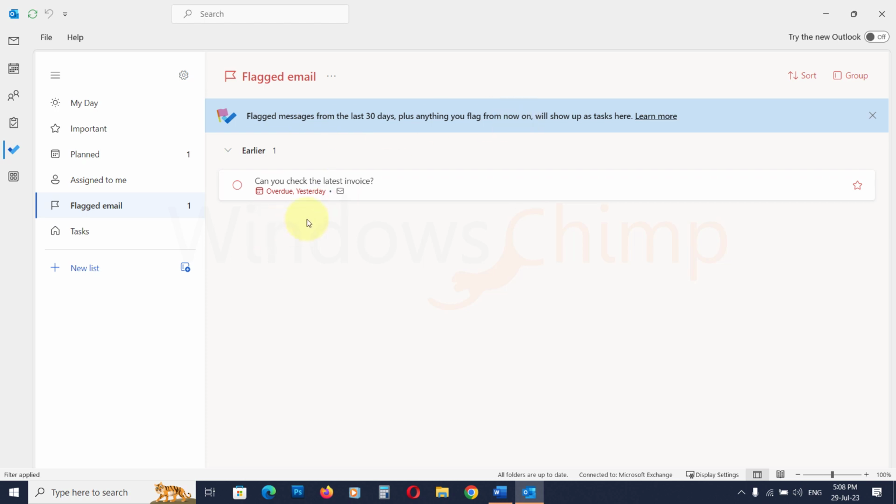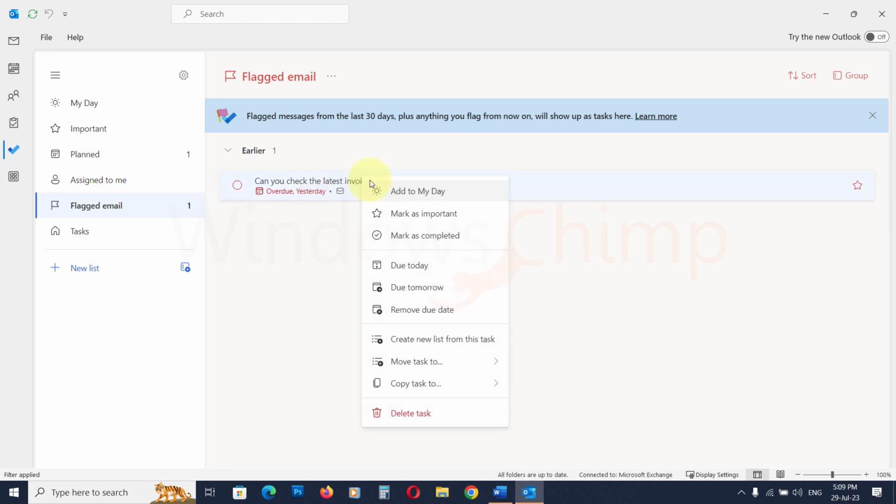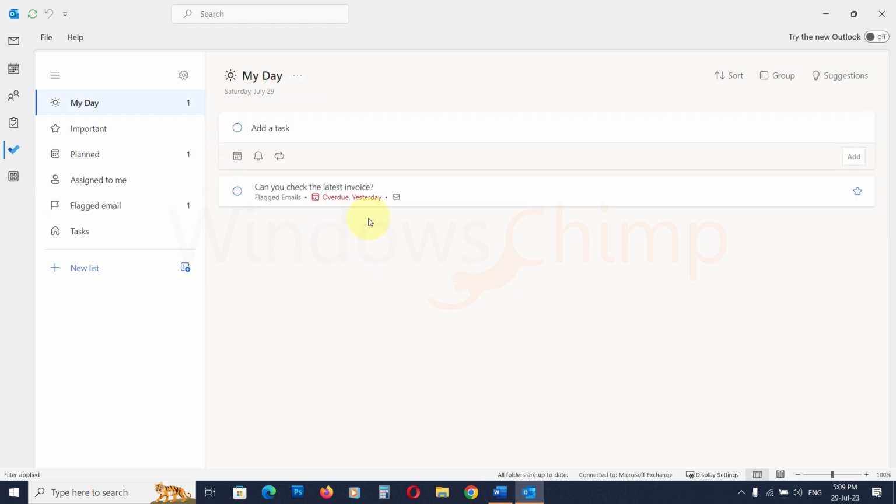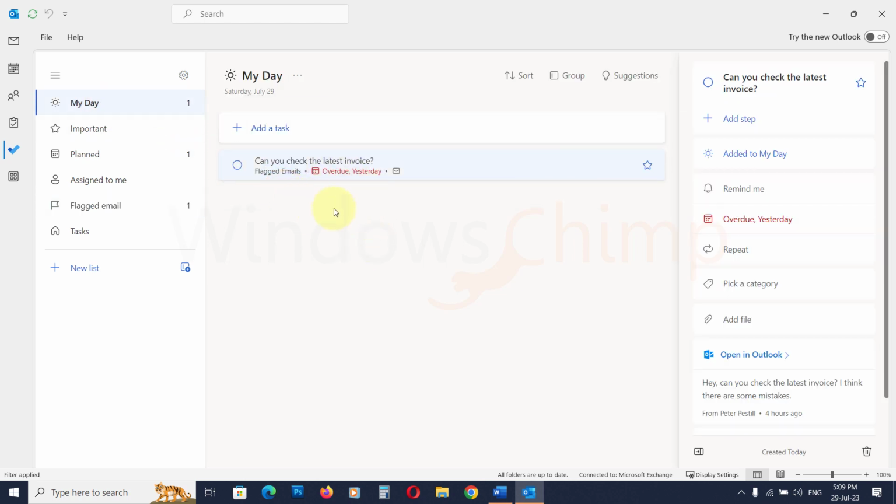Let's say that today, I'm creating a list of all the action items I want to focus on. I can right-click on this message and add it to my day. When I click into My Day on the left-hand side, I can see all the tasks I want to tackle today. If you've never used the My Day view before, it's an excellent way to stay productive each day. It resets every day, giving you a clean slate to plan and organize your tasks.